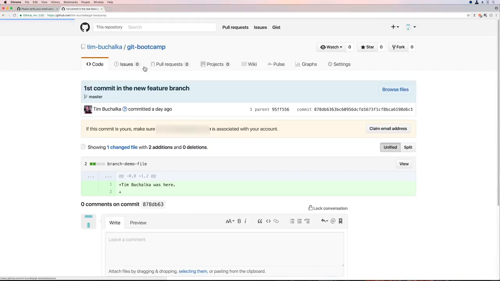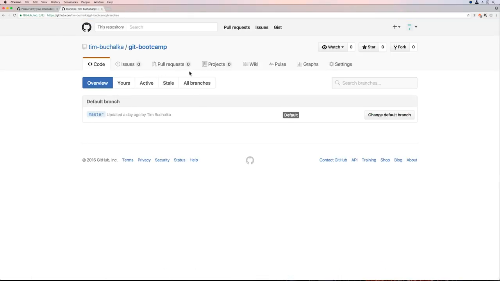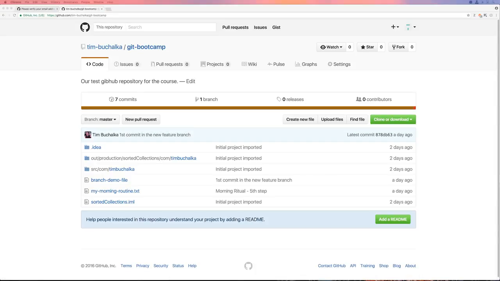So you can see there's quite a bit of information that we've got access to here. We'll just go back to the main Git Bootcamp repository. There's lots of bits of information that we can find: issues, pull requests, projects, all sorts of other things. So there's quite an abundant amount of information that GitHub tracks relating to our repository. But the bottom line here is that at this point we've completed this push, and the local repository has now been copied effectively, or cloned if you will, via that push to this remote repository on GitHub.